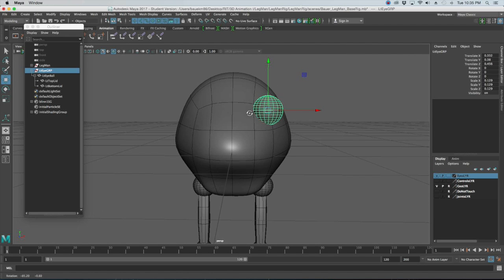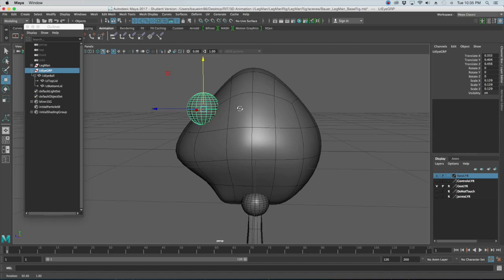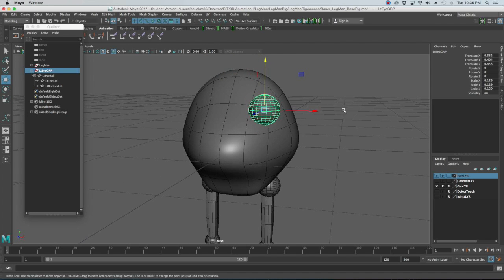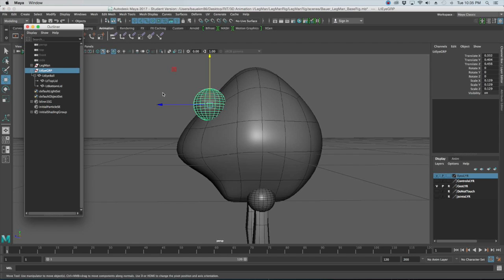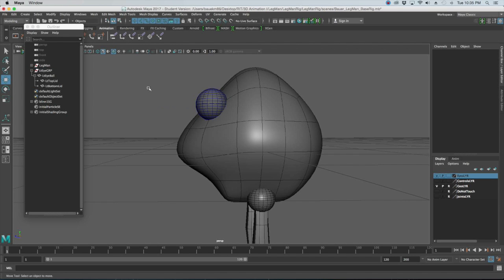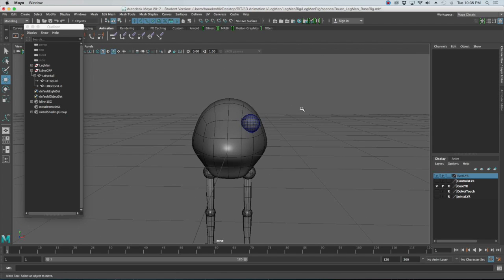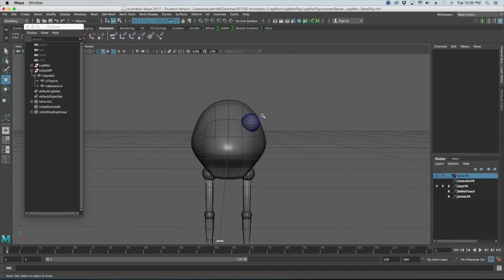So I'm going to go around here, kind of over in this corner. I'm going to lift it up a little bit. And that looks pretty good. So I think I might push mine back into him a little bit more. That looks good. Okay. So that's about where I'm going to line mine up. It doesn't matter where you want to line yours up, but just figure out somewhere on this one side to put it and get the scale however you want it as well.